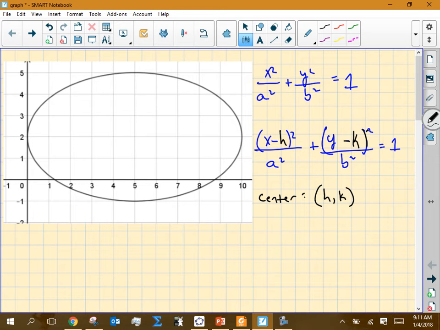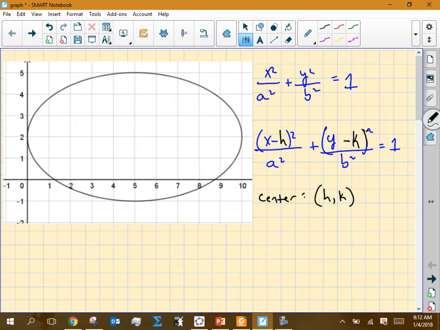And that should make sense in regards to transformations. Whenever I subtract an amount from a variable, and it doesn't matter the variable, we've dealt mostly with x's so far because we've done transformations predominantly with functions. This is not a function, okay? It fails the vertical line test. With functions, we usually just subtract from x and know that it moves it left and right. Well, if I subtract from y before I do any other operations like squaring it, that's going to move it up and down, but kind of in the reverse order that you think.